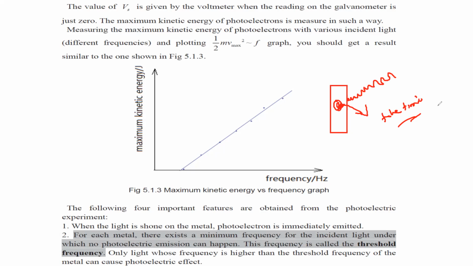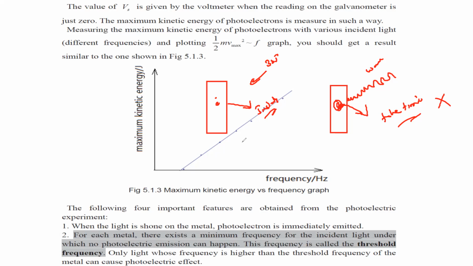According to the wave theory, the electron should take time to come out, because it is taking energy from the wave. But this is not what happens. What we observe is that the moment the light falls, if the energy of the incident light is more than the work function, then the electron comes out instantly, immediately when the light falls. But according to wave theory, this should not happen. The electron should absorb energy for some time, and once it has sufficient energy, it should go out.